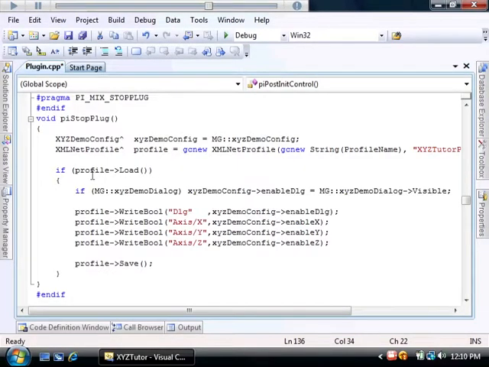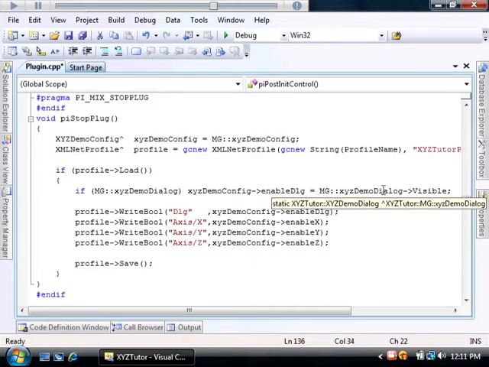And if we loaded it, then the first thing we want to do is modify our configuration to save the current visibility of the modeless box. If the user has closed that box, then when they start Mach up again, we will come up with that box closed. If they've left it open, the next time we start Mach, we will open it. So we're trying to remember the state.